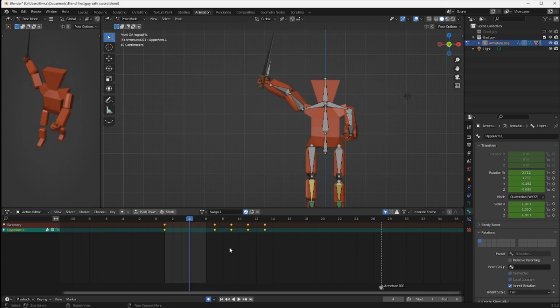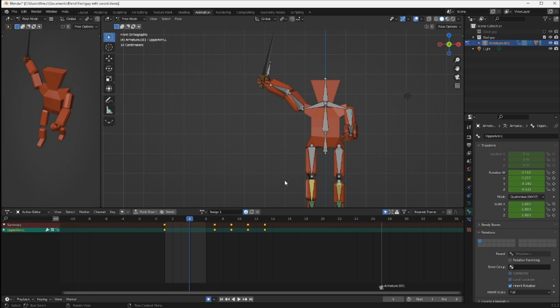So let's just take a quick look at swing 1. It took a while to get swing 1 to indicate what kind of swing he's going to do. Because, of course, if I integrated this into a game, when I'm playing I would need to be able to somehow know what kind of swing is coming at me.